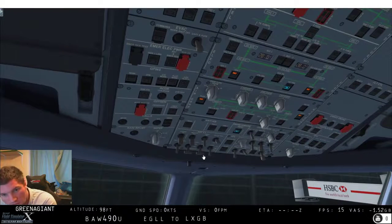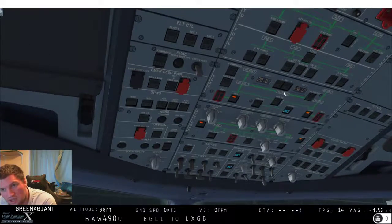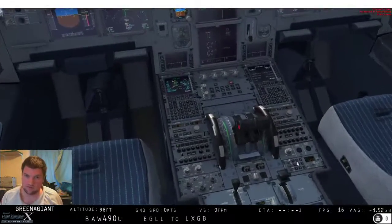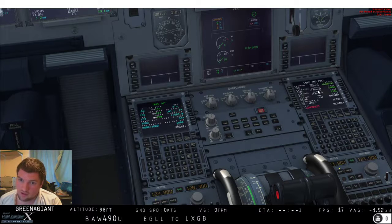We'll turn the heating on because we're going to need that, and we'll put the APU master power on just slightly ahead of time. We don't actually need it on yet. Now then, how are we doing on boarding? What am I looking for? Load and fuel. So 1.6 tons of cargo is on, the fuel is on, passengers, we've got 160, 8 more to go.